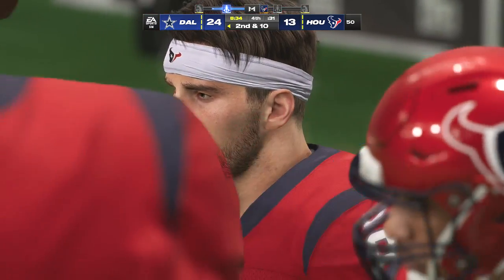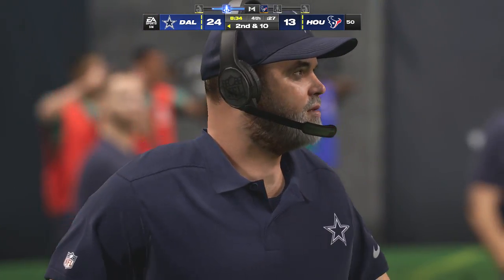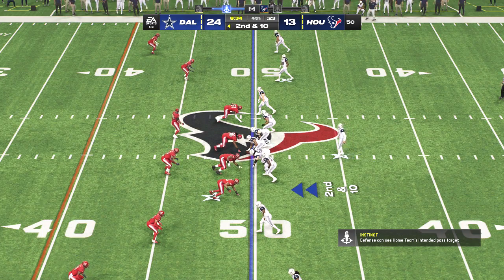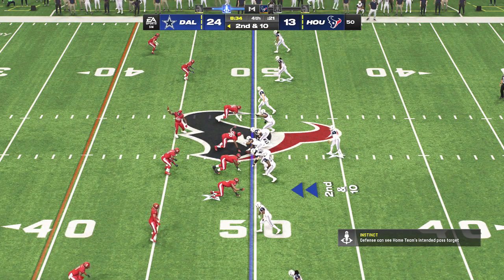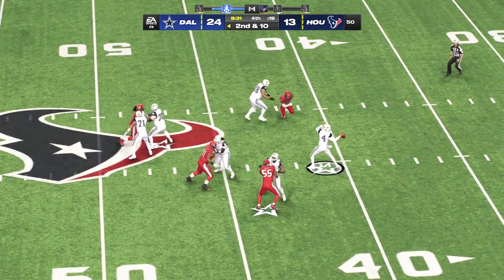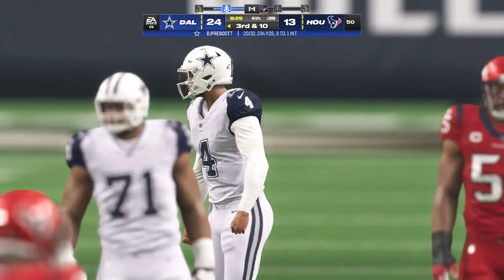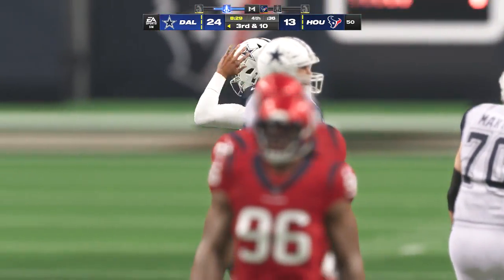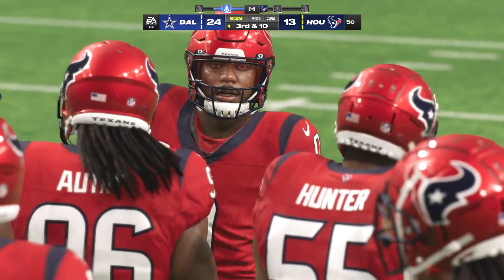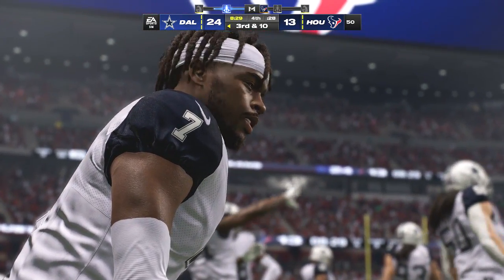Brandon Cooks, the receiver he was going after. But it's going to be 2nd down. From the midfield stripe, they'll look to throw. And he knocks the ball away, and it falls incomplete. Now, the secondary's really struggled today, but that's a little bit of a measure of revenge, isn't it? And they just followed the basic rules. See ball, knock ball away, turned into a nice play.